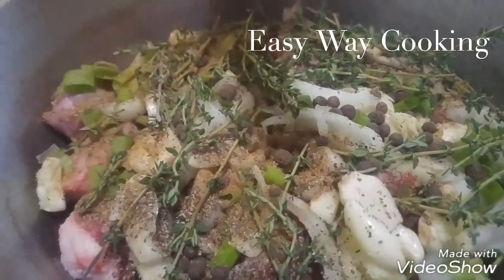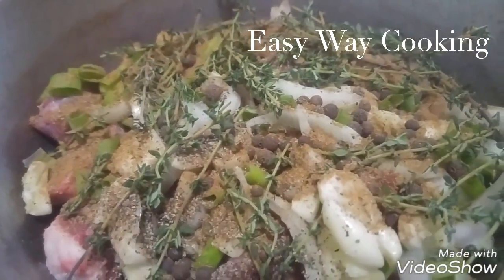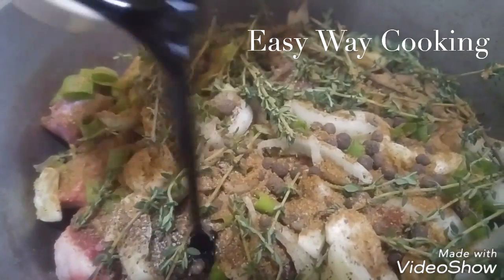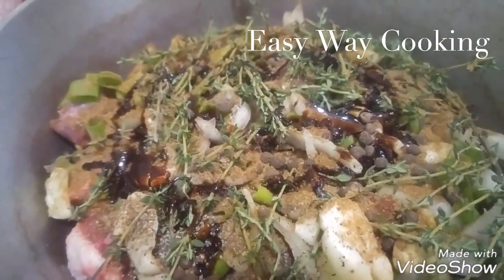You can buy this in the store, whichever store is in your area. It's not necessary to use the oxtail seasoning. You can always just use the seasoning that I've suggested to you before. However, adding that creates a nice flavor. I'm adding some soy sauce to the pot as well, which is going to be good for flavoring.